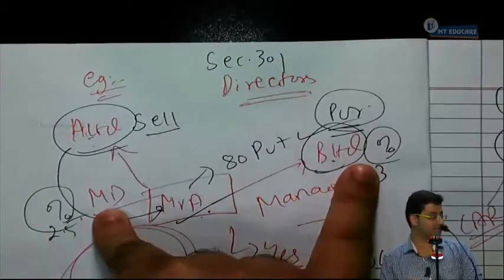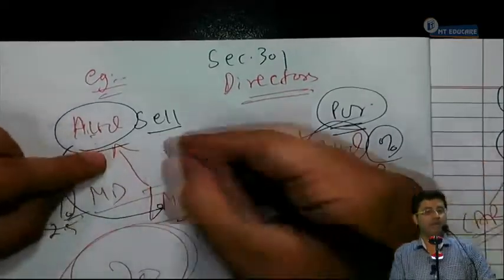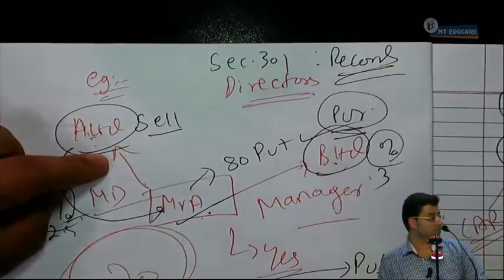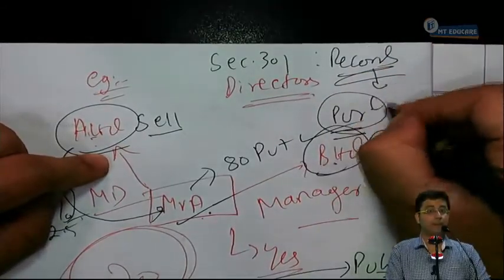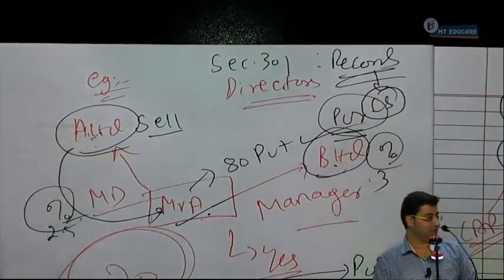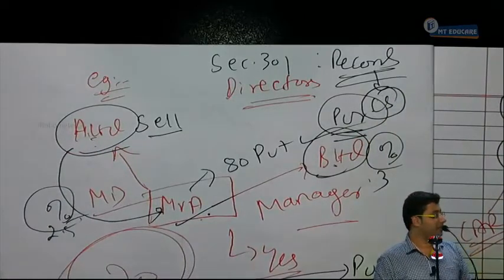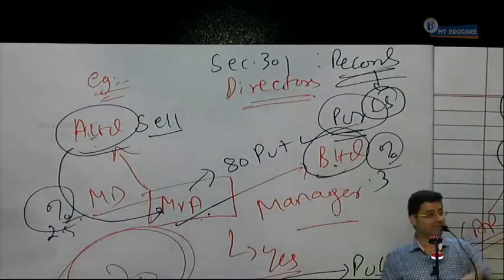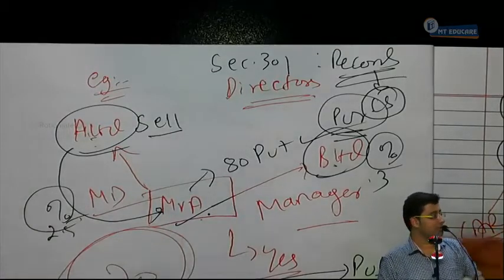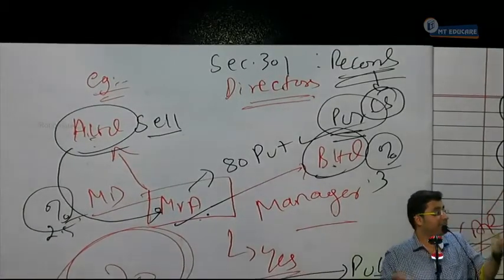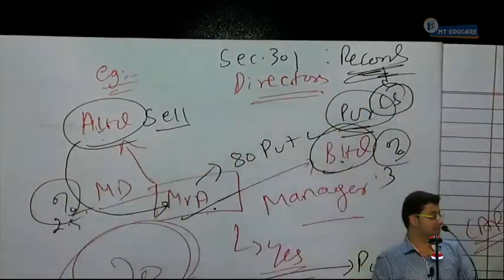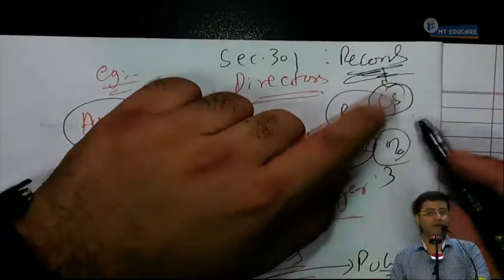Now, Section 301 of the Companies Act says that whenever these types of transactions happen, sell, purchase, etc., you have to maintain records for those transactions. You know who's going to maintain the record? The company secretary is going to maintain those records. Just like how the company secretary makes the minutes book, I will teach you resolutions in the next lecture. Resolutions are also written by company secretaries. Company secretaries draft the memorandum and articles. Now the company secretaries are also maintaining these records. So the company secretary will record these transactions.